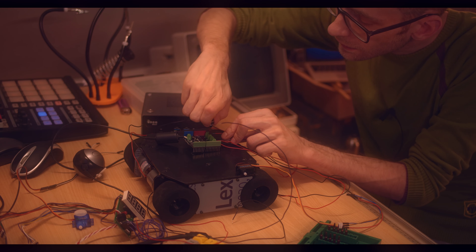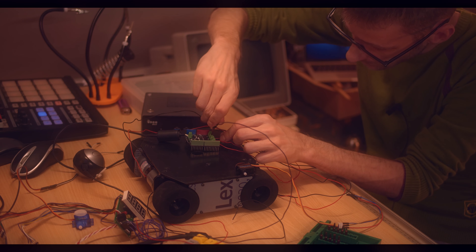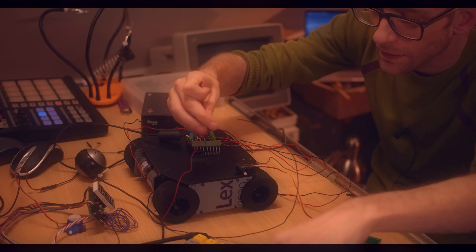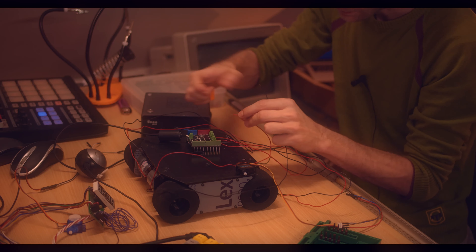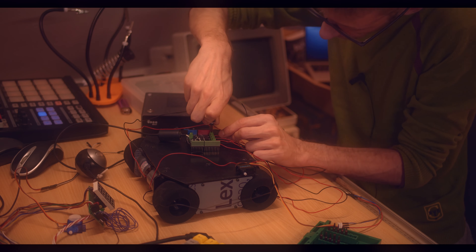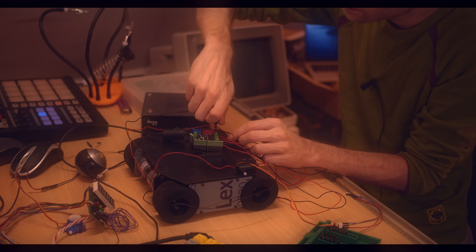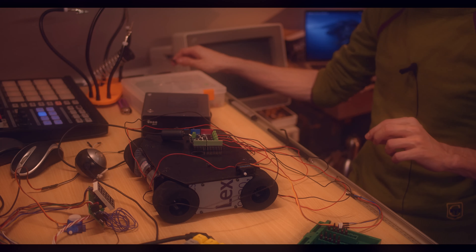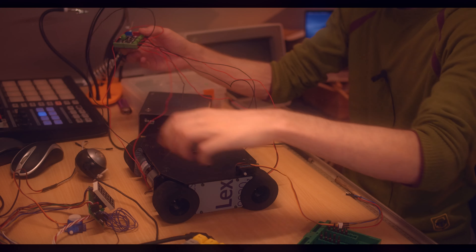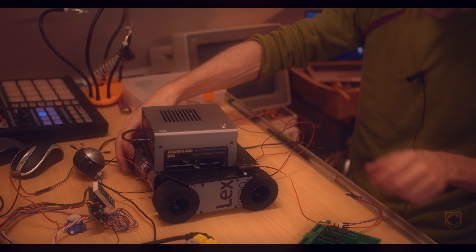This is a very standard motor driver board. You do need one that can drive four motors. It's probably possible, actually, to drive four motors with only two motor outputs, because I really don't need these motors to ever drive in different directions, I think — not even for turning. Unfortunately I didn't structure my cable, so I don't know which motor is which anymore. Let's untangle this a little bit. We have one motor over here and that's front right, so let's call that motor two.